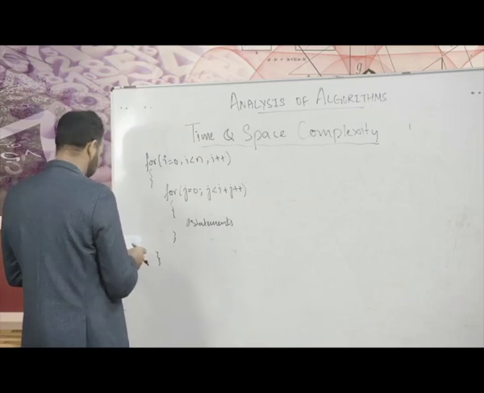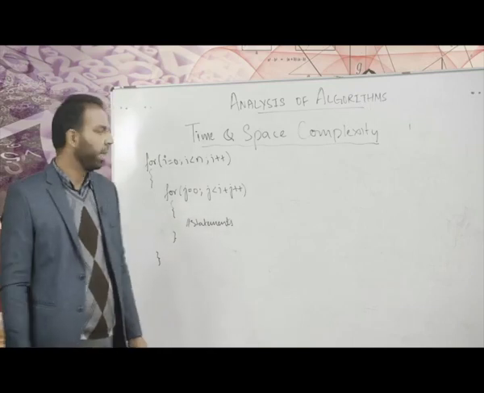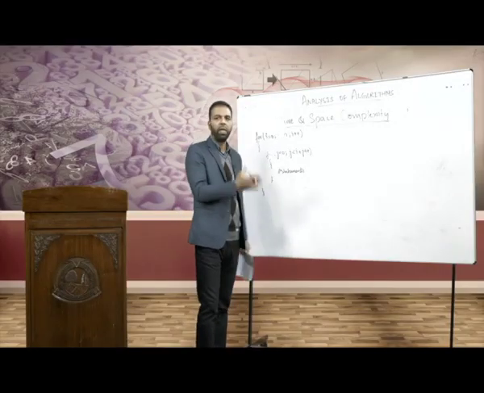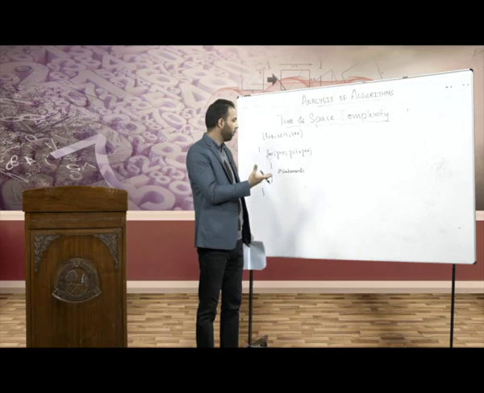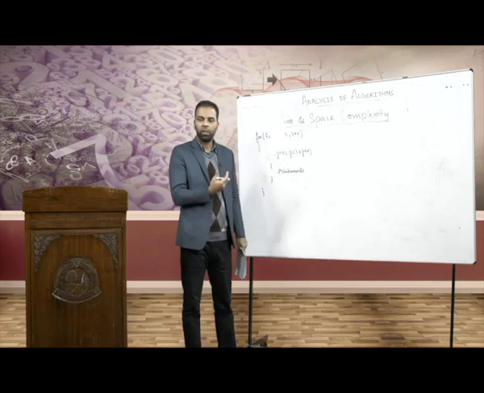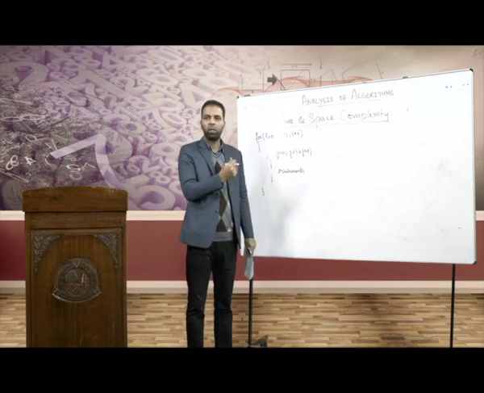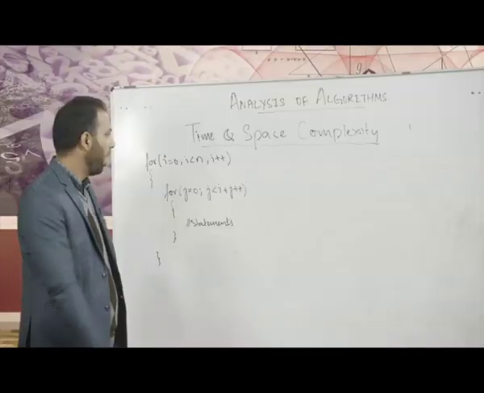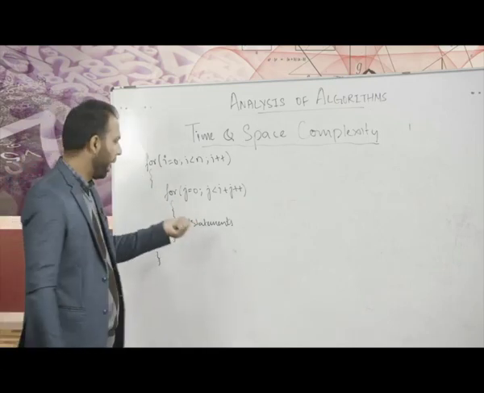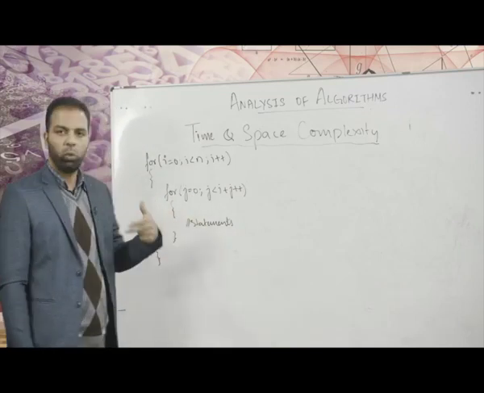So now if we look at another example, here again we have to check the time complexity. We'll see how many times the different instructions are executed. Because we are counting the number of times an instruction is executed, this method is called the frequency count method. We are simply counting the frequency, or the number of occurrences, of your instructions. Here you can see we have a nested loop. You might be thinking that it will be equal to n multiplied by n, so n square. It may be equal to n square or not, doesn't matter, but you have to go through a proper procedure.